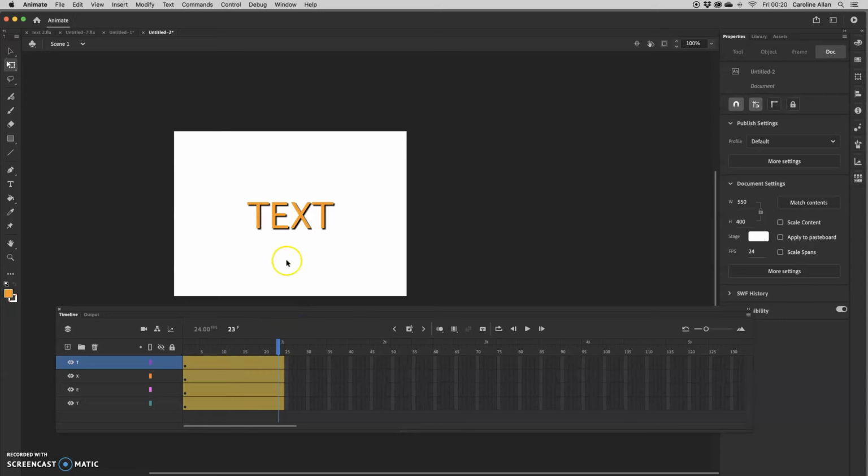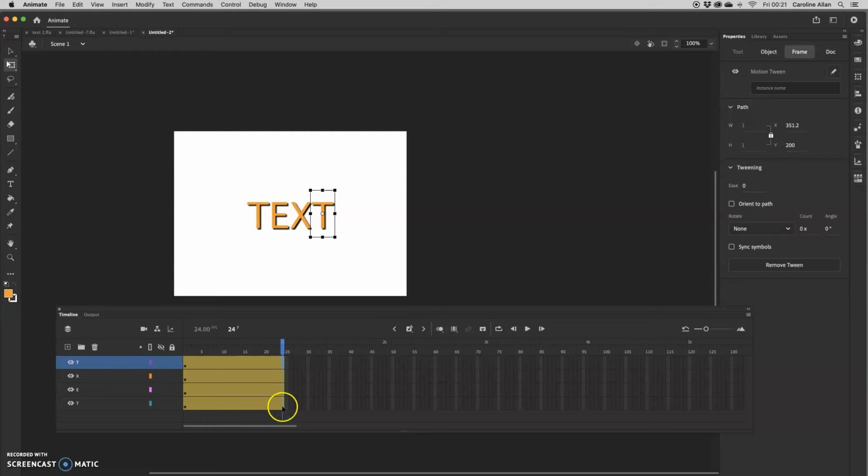Now, what we know is at some point we want them all to be together in the middle of the screen. So it's really important that at some point there's a keyframe that stops them. Okay, so I'm going to put a keyframe here, and again I'm going to select them all. So I'm going to select them all this way.